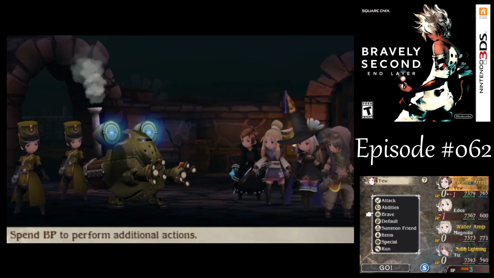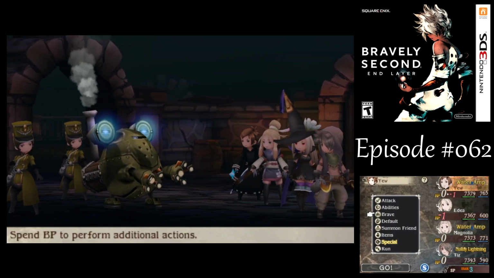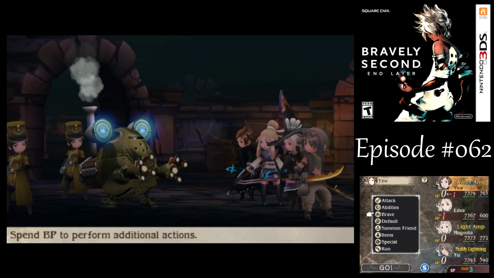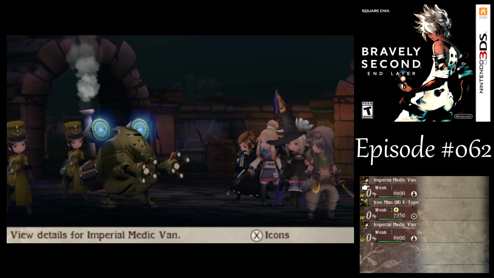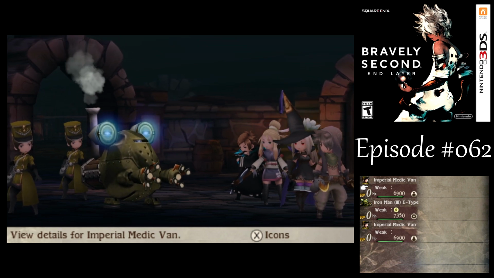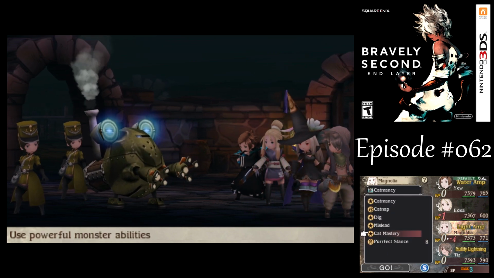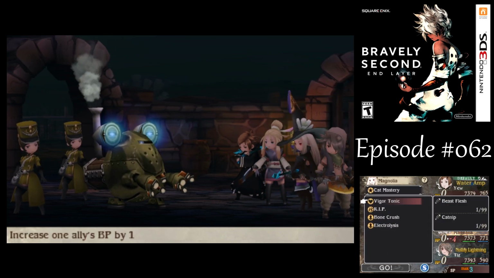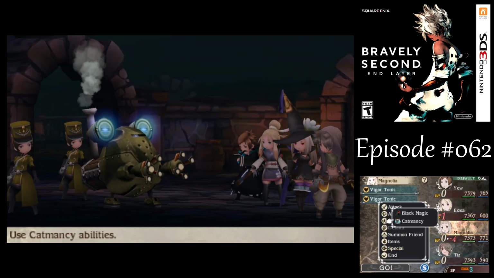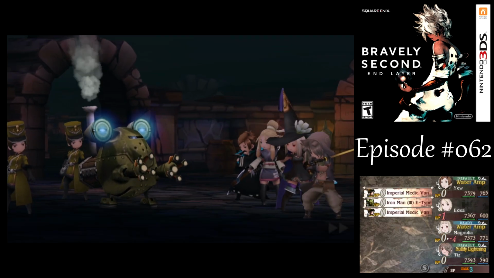Okay, so with the Iron Man there, they've got a lot of physical defense, but they've also got the medic vans there, so let's see, lightning probably wouldn't be very effective on them, and I want to save Tiz's BP as much as I can, so let's see, probably 2 Stardust should be enough to kill all of them. Yeah, that ought to be good. So why don't we get a couple BP back over to Edea there. To Stardust, that ought to be good enough.